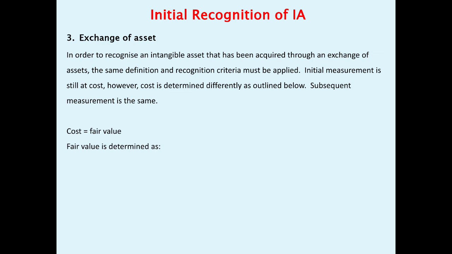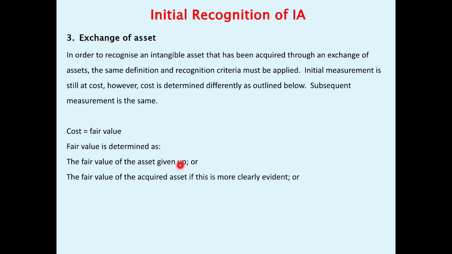Let's say I have a phone worth 10 Rand and an intangible asset worth 100 Rand. I'm explaining this very simply, in simple numbers, so you understand. Now I'm exchanging the two. What do I record in the books for my intangible asset? Number one, you record the cost as fair value. Cost is fair value, so it's the same thing. But the most important thing you look at first is the fair value of the asset given up. So in my books, I'll record it as 10 Rand intangible asset.